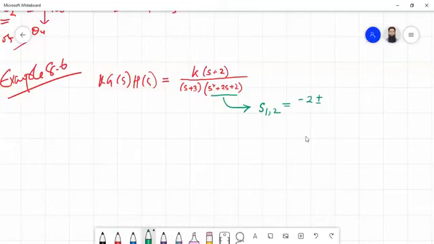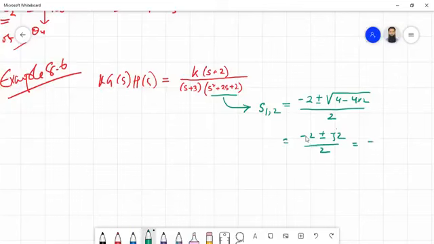So this is the closed loop and the transfer function that we need, KG of s, H of s. So we have two poles. Those are actually complex, so we're trying to figure out their location. Minus b plus minus square root of b squared, that is 4, minus 4ac, so 4 into 2, divided by 2a. So basically minus 2 plus minus j2 divided by 2. So basically minus 1 plus minus j1.